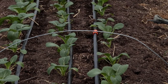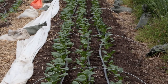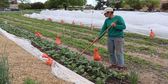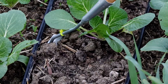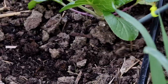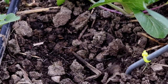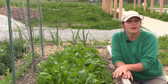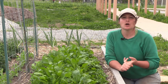Now, for things like bok choy that live longer in the fields and thus have a longer time to be damaged by flea beetles, we have a couple different methods. One, we cultivate around the base of plants with a hoe to cover up the pupa and the larva of the flea beetle. The flea beetle lives most of its life underground around the roots of the plants. So by cultivating around the plants with a hoe, we can kind of bury them a little bit and weaken their population numbers. For the mature adults that are already out of the ground and eating the leaves of the bok choy, we also use diatomaceous earth to physically kill the flea beetles when they're on our longer lived plants.